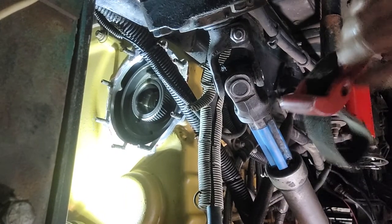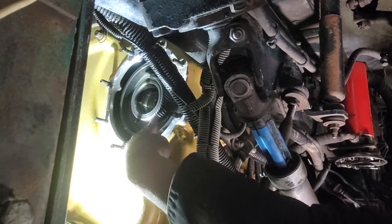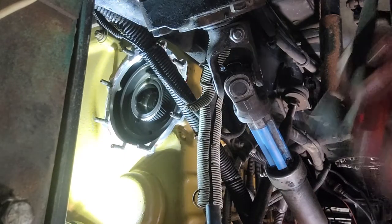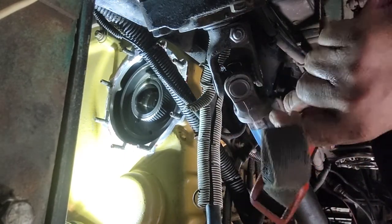And one piece of my advice, don't turn this using a metal tool like pliers or anything, because if you use metal, maybe you can damage this spline. To avoid damage, use anything else. For me, I always use a filter wrench belt. Okay guys, let's watch this.